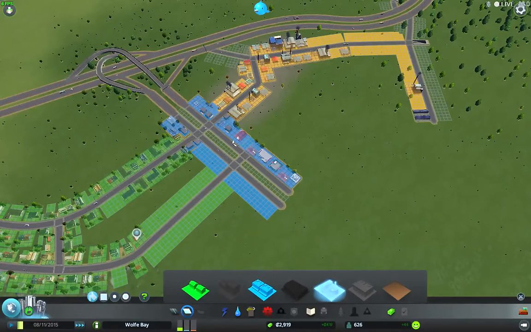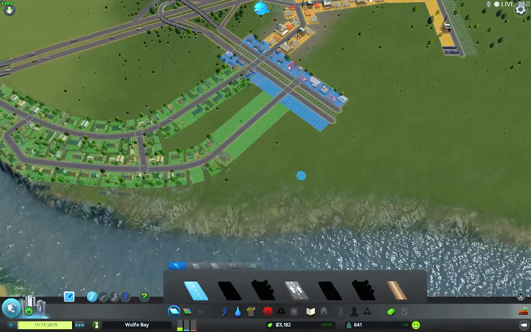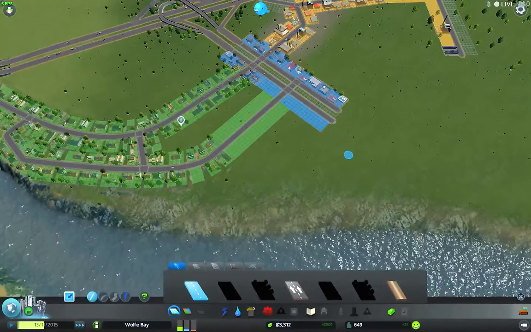So I've got low demand. Yeah, see, you got low demand for industry or offices. You've got a low demand for commercial, but I'm now getting a medium demand for residential. So that means that more and more people are going to want to move in. So I need to make more roads. So again here, oops, that's kind of wonky. Okay.